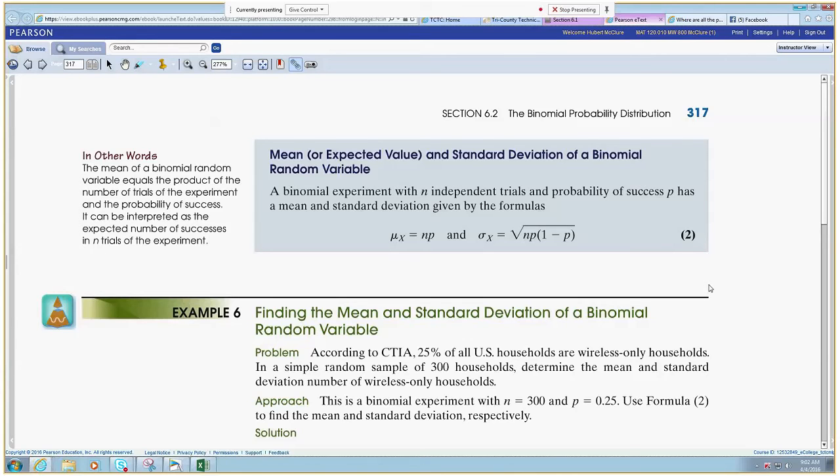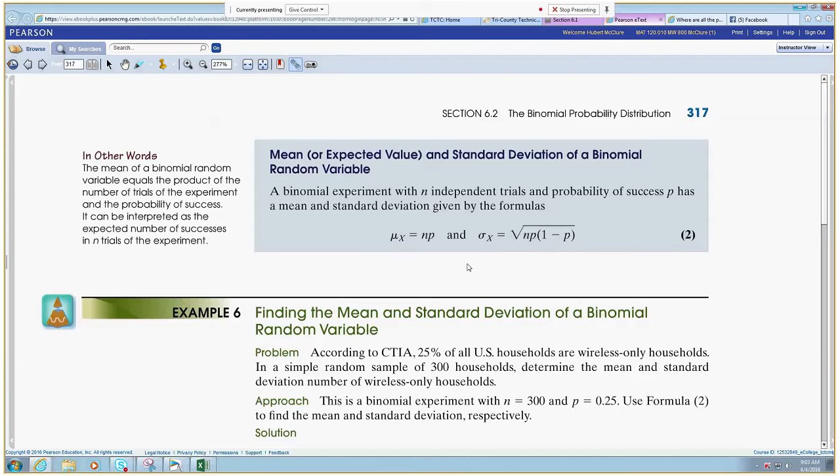All right, so 0.5 of 20 would be what? What's half of 20? 10. So your mean is 10. Then you go over and say, well, what's half of 10? Because if P is 0.5, what's Q? Complement of P. 0.5. So what's half of 10? 5. And then take the square root of 5. I mean, you can do that in your head.